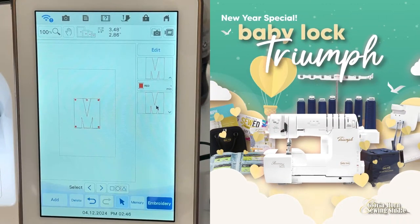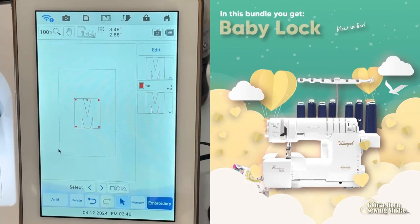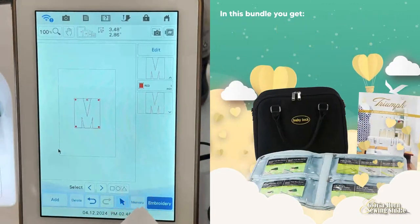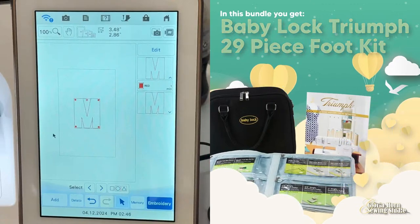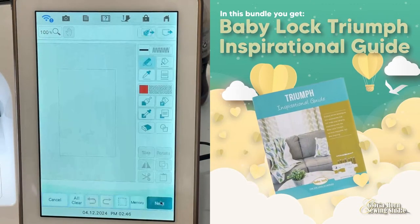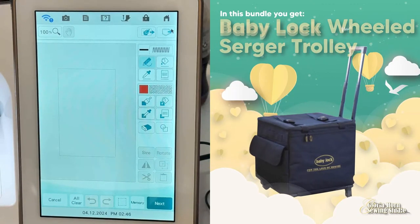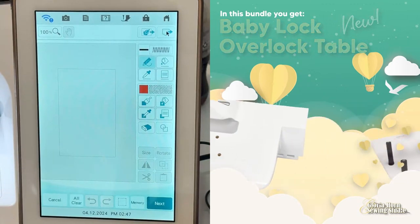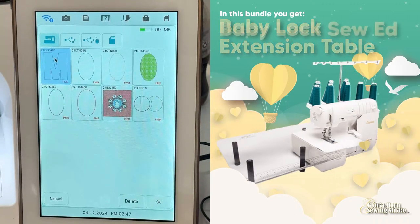What do I need next? I need the candle wicking. So now, so far I haven't needed to change my directions. So I'm on step 27 of the directions. So I'm going to go add IQ designer, because I need to design that. Okay, add IQ designer, pocket with the arrow pointing out. That's where your machine saves things. So pocket with the arrow pointing out, the red M, and then okay.